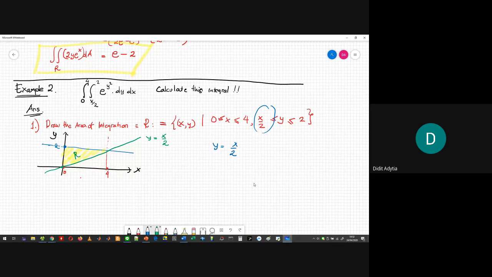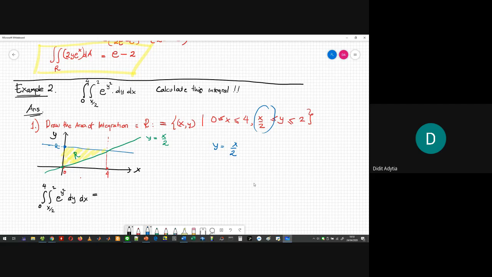So we have this part. Okay. The area of the integration is this R. Okay. Now, what do we need to calculate? Okay. Ini. So I will rewrite again this one. dxy dy. Okay. dx, and then this is x over 2 up to 2, and then x is from 0 to 4.